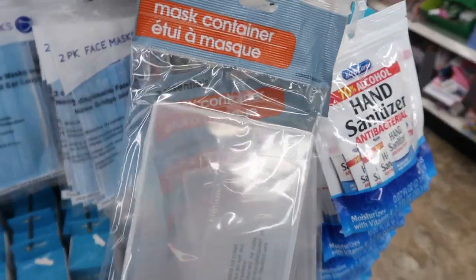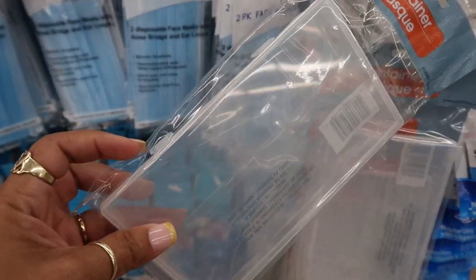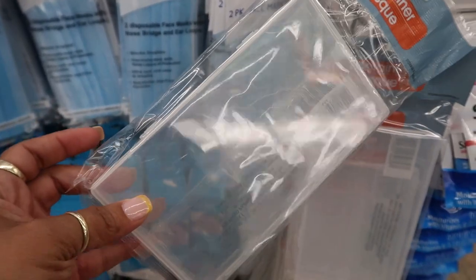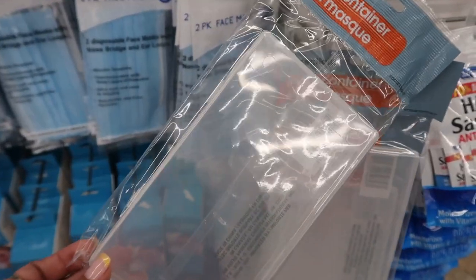And they do have some mask containers now for you to be able to keep your mask in there. It almost looks like those little containers that you get when you have a baby and you buy the wipes and you get the to-go little travel thing. That's what that looks like. But they're calling it a mask container. So you can get those now.